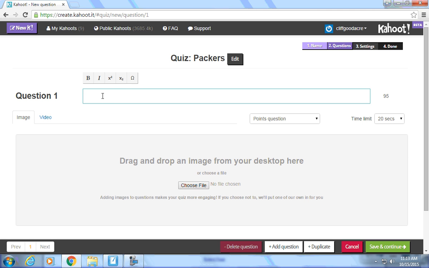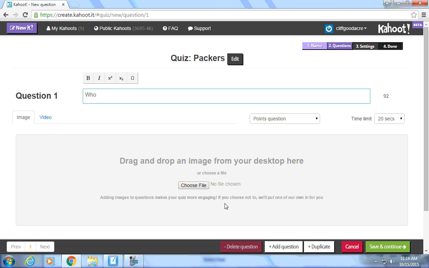First, you have a text box up in the very top part of the pane. Question number 1, here's our text box. Over on the right-hand side, you'll notice there's a number 95. That tells me I only have 95 characters. So if I type the word who, it takes away 3. I'm down to 92, and so on. I can also edit some of the text that's in there by making it bold or italicized. There's also some math symbols and operations that can be put in there as well.